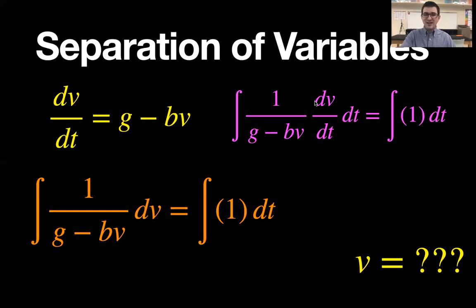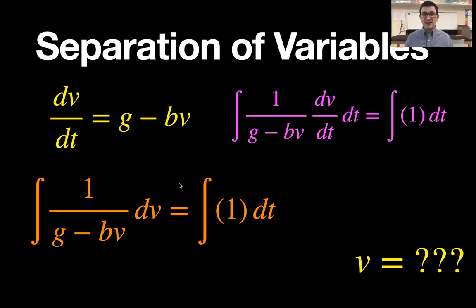But when we clean that all up, it looks like the integral of this function with respect to velocity. And then on the right, we're taking the integral with respect to time. Because you can't just do one thing to the left and one thing to the right. We have to do the same thing to both sides. So what we're really doing to both sides is taking the integral with respect to time. But then because of that nice little chain rule, it cleans up to just look like the integral of dv.